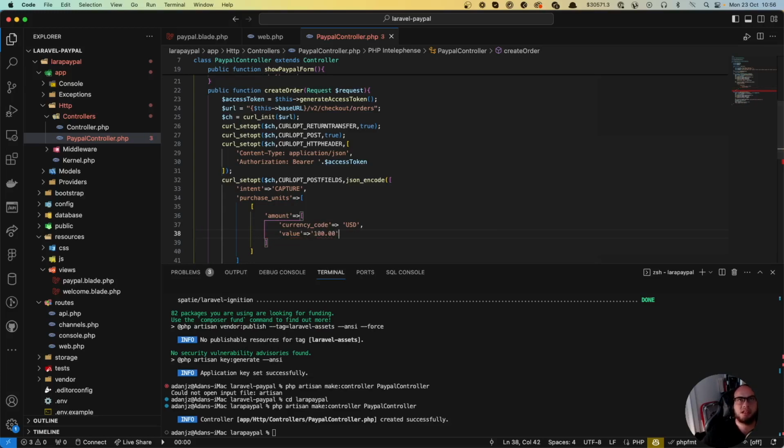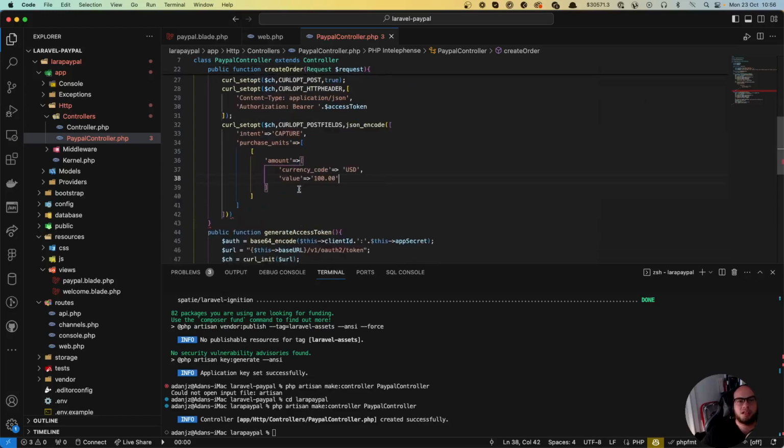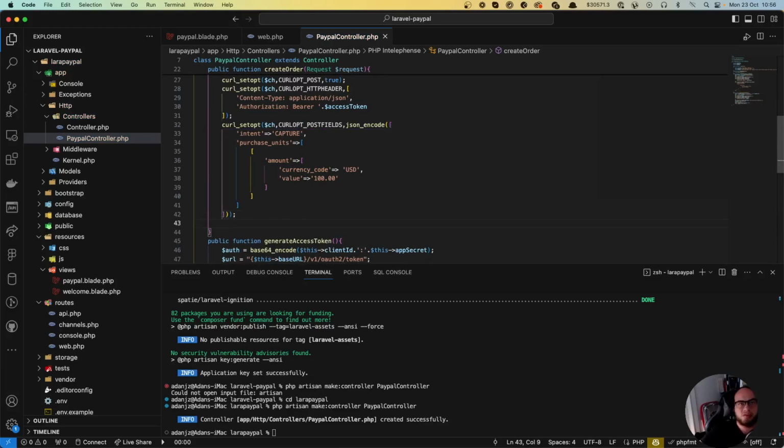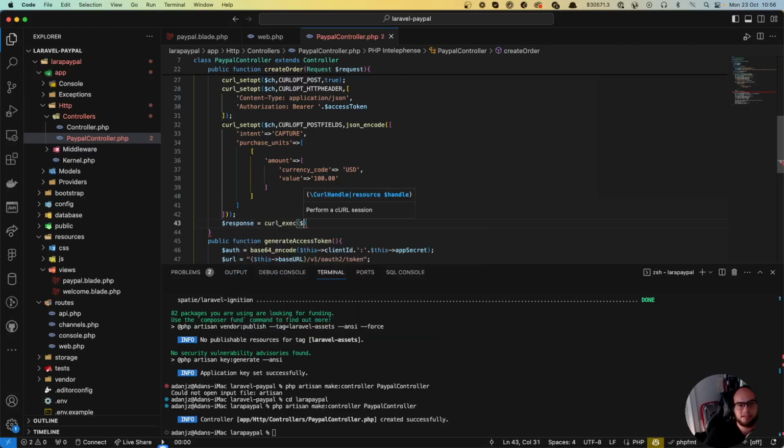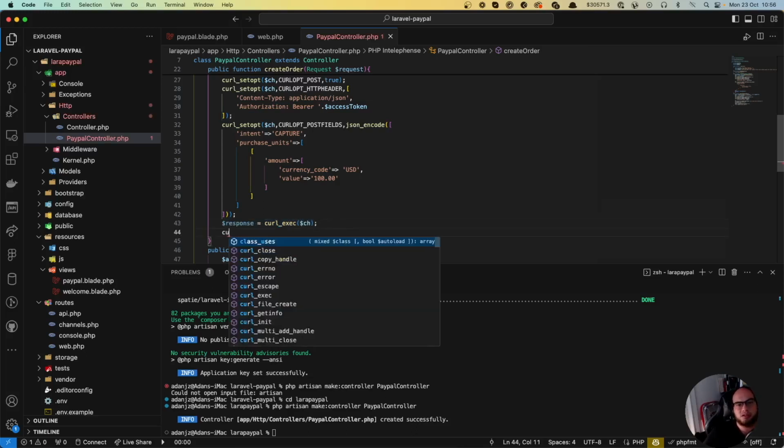Okay, and let's do a response equals to curl_exec ch. So at this point we already executed the URL. Okay, executed the creation of the order to capture that payment. Okay, let's close the connection.